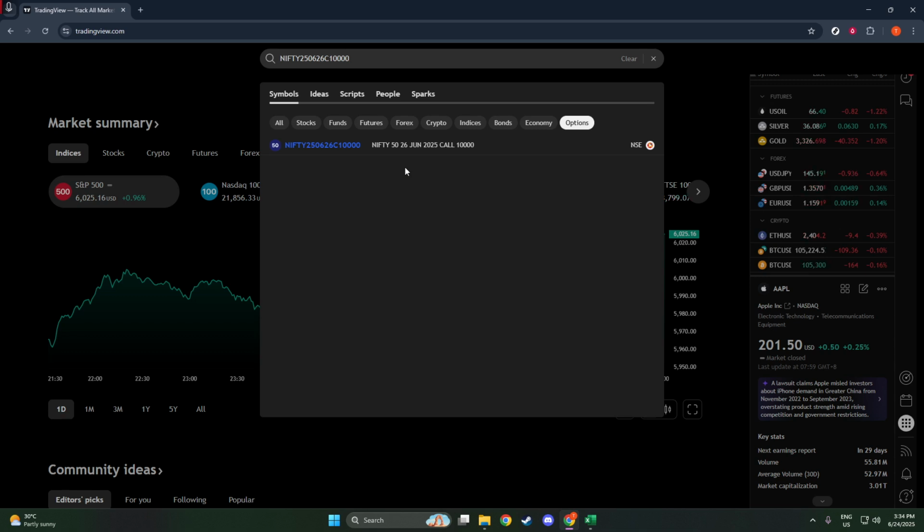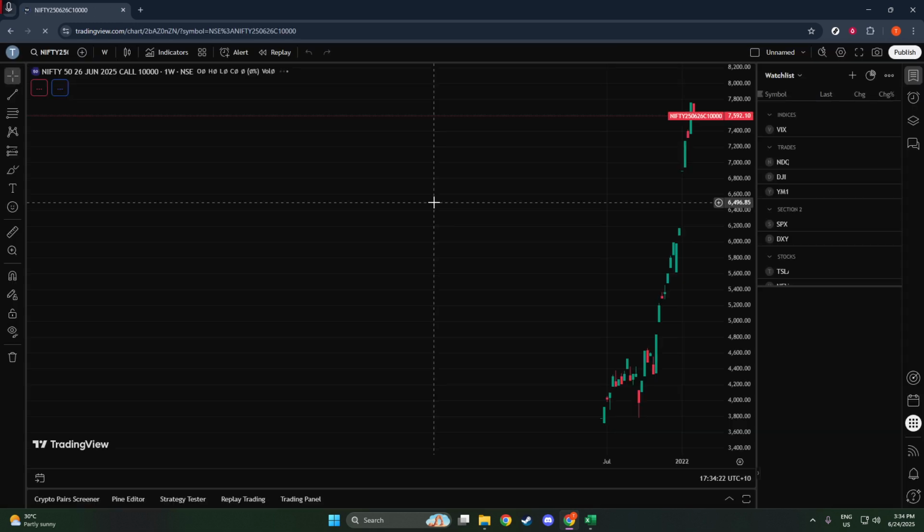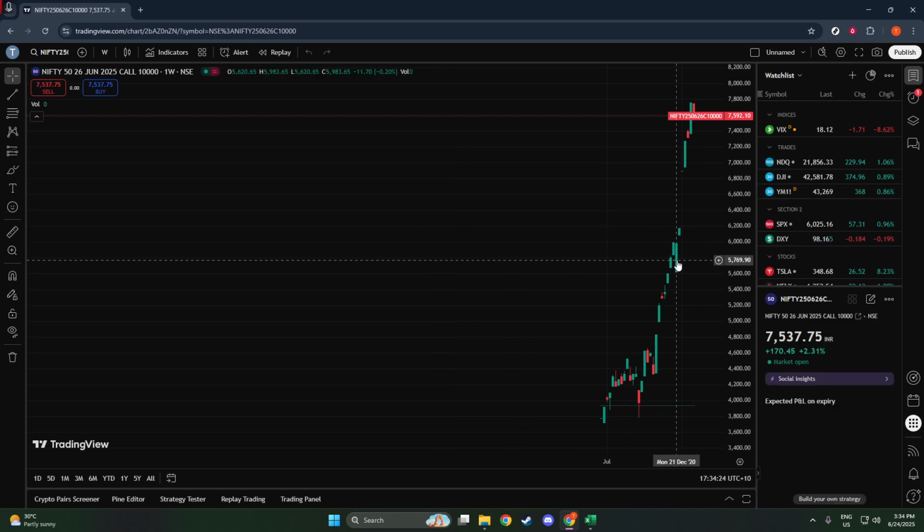TradingView will then display the chart for this exact Nifty option contract. You're now equipped to analyze the option's price movements, volume, and other technical indicators that are pivotal in making strategic decisions. Through the chart, you can apply various analytical tools, draw trend lines, or set alerts to stay informed on price changes. This direct access ensures you invest fewer of your valuable minutes navigating through menus and more time on analysis. Understanding this process not only streamlines your workflow, but enhances your capability to respond swiftly to market changes.